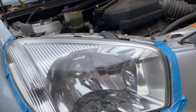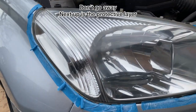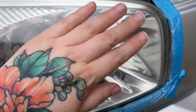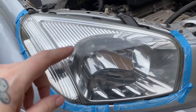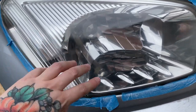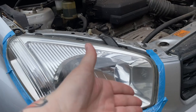Here we have the final look at the polish - we still aren't done yet, we're going to put another layer on. But I just wanted to show you closer - it is absolutely not perfect in any way. If I go right in I can definitely see some vertical and horizontal scratches, though you have to come really up close to see those. I've also got still a little bit of haze in here which I could go back in with the polish, but to me that's totally fine - I've got to do the whole other headlight yet.